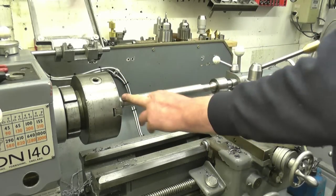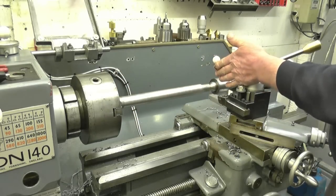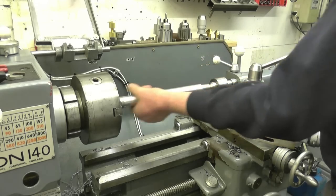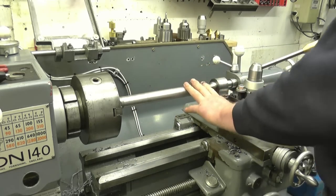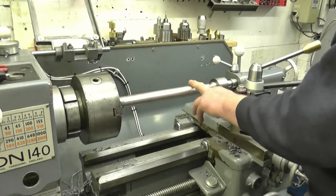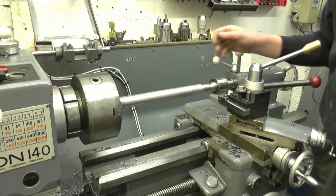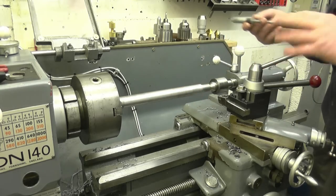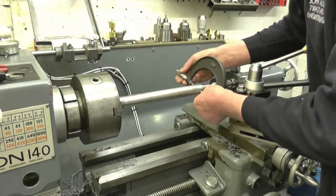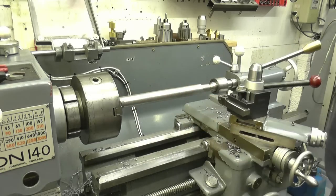This end's 4 thou smaller than that end, so it's cutting the taper. What it means is the tailstock's got to go slightly away from us. It's all adjustable. So what I'll do, I use a bit of threaded bolts and washers on to set it up. I'll make a video showing how to set up the tailstock on the lathe so it turns parallel. It's a full 4 thou over that distance, which is probably 12 inches.